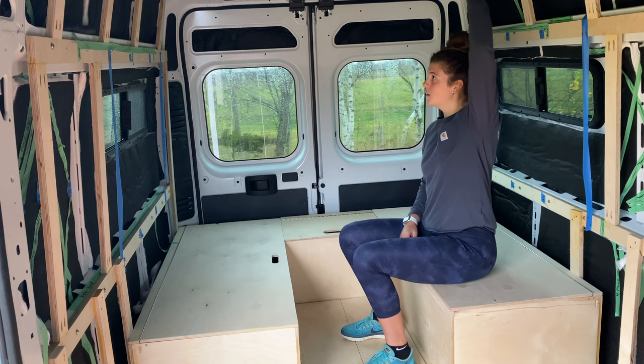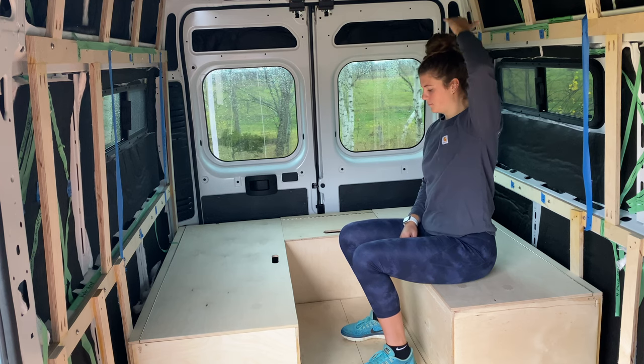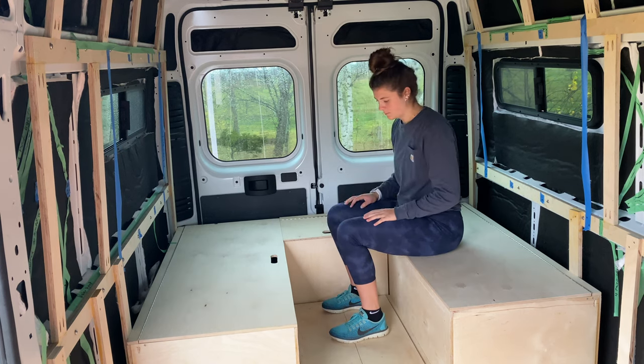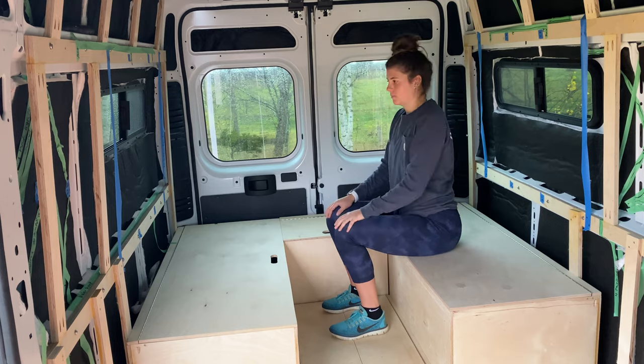Before making any cuts, plan accordingly. Some things to take into consideration for the dimensions of your bed include the space you're going to leave over your head for any overhead cabinets so you can sit underneath them comfortably, the thickness of your mattress, the space between your knees and the ground when sitting on the couch, space left in the middle for two people to sit across from one another, how many people will be sleeping in the bed, the depth of other cabinetry, and most importantly what you plan to store in those boxes. For example, the four boxes that make up my bed area are going to house my plumbing, electrical, shoes, and sports equipment — so I gathered all those items first so I could take measurements and plan accurately.